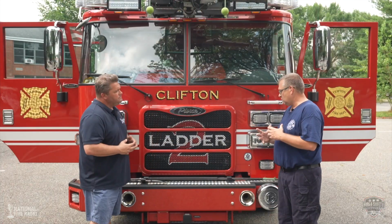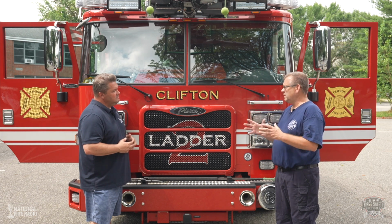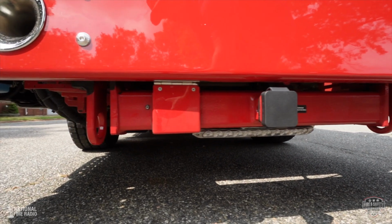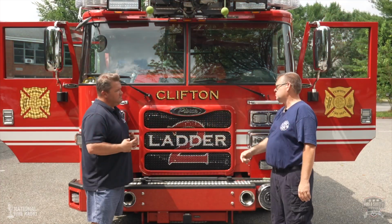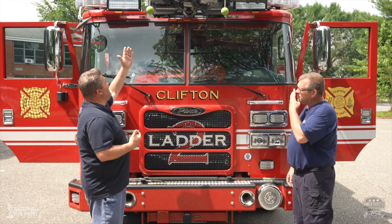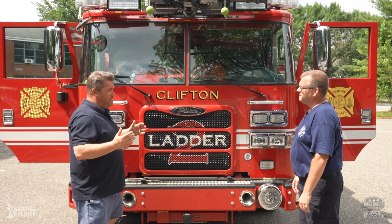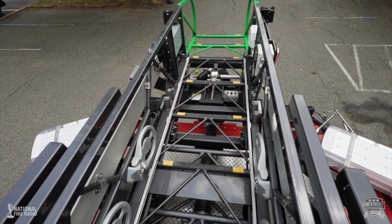What we decided or tried to figure out was where we lacked capability, and stabilization was a big chunk of that. Adding a winch to this piece and the hitch points around it gave us that ability to put another piece of equipment, the tool in the toolbox, out in the street. Yeah, the versatility of that, a hitch receiver on each side allows you to work off all 4 sides. Super smart. Let's talk about the tip of the aerial while we're here. Smooth bore, love that. Love seeing it for the penetration and delivery of GPM for sure. Correct. And then it's 100 foot and it's pinned back.